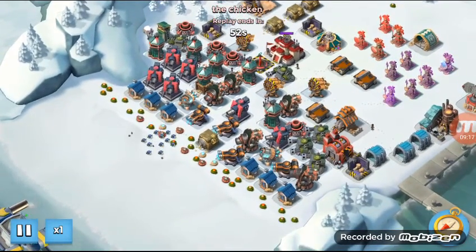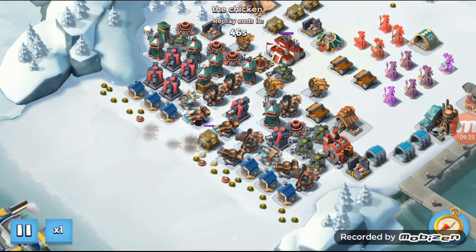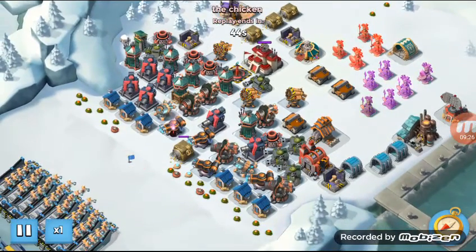So, this base is pretty easy. This is like the perfect warrior base. I mean, there's no ice, everything's front loaded. I can get like his entire defenses in like 2 shocks.